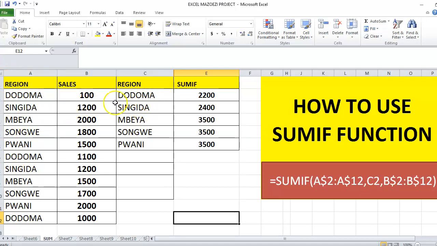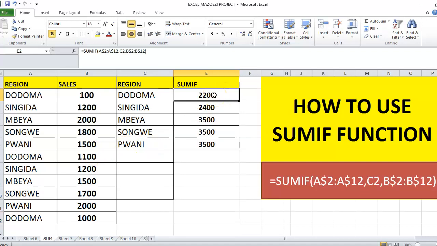Also, we'll see how to sum up values in column B which are equal to Singida in this range. Also, I will sum up the series in column B which correspond to the value in column A which is equal to Prime.